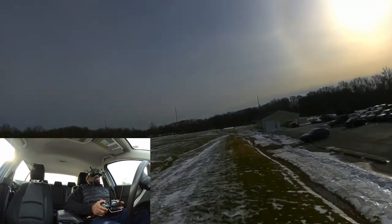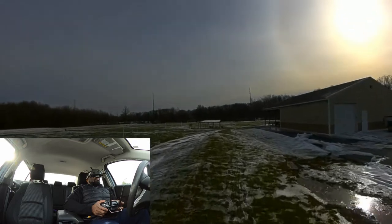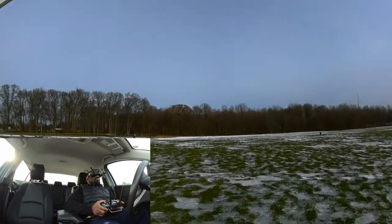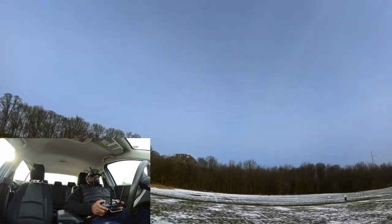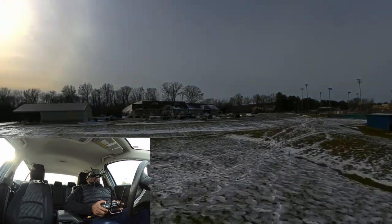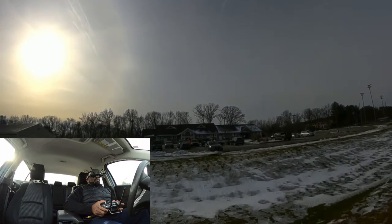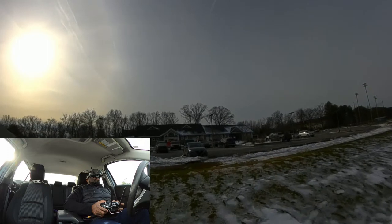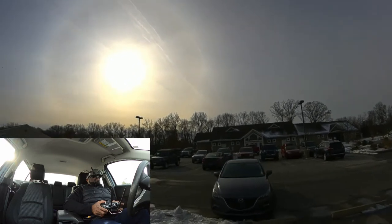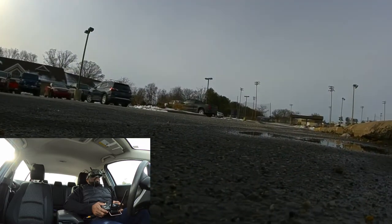Battery's 14.1, 14.2 when I come up the throttle, drops down to 4.2. I think we're still good. I dropped down to 13.8 on that power loop attempt. Hooded car. Fell off.